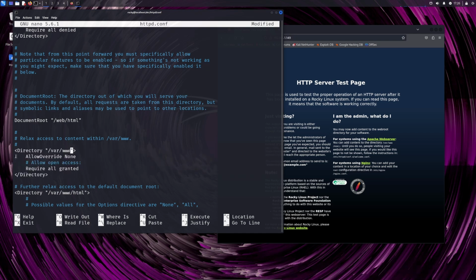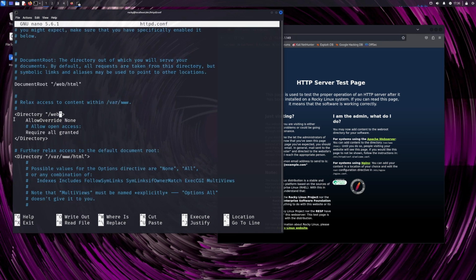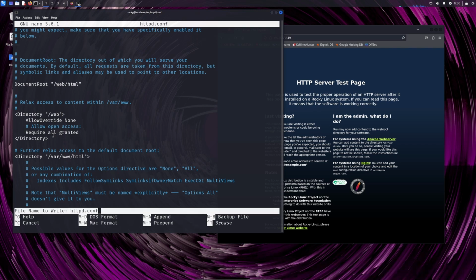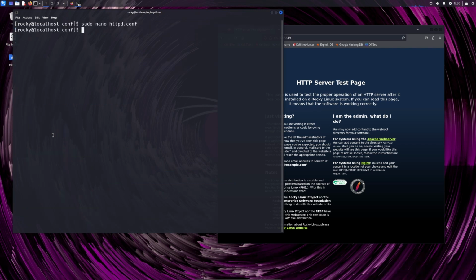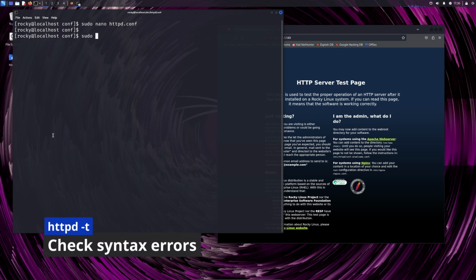So I want these options for the /web directory. I'm gonna talk about these later a little bit more, but now let's apply the changes and save the file.